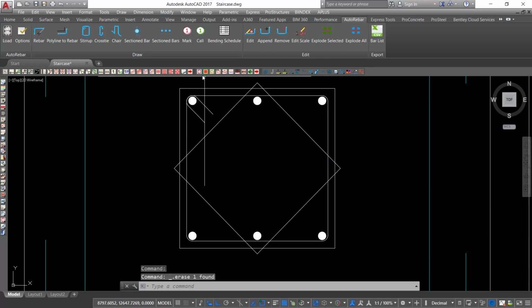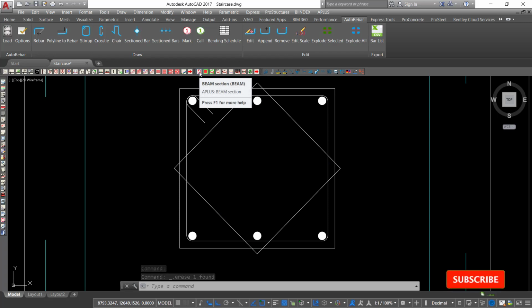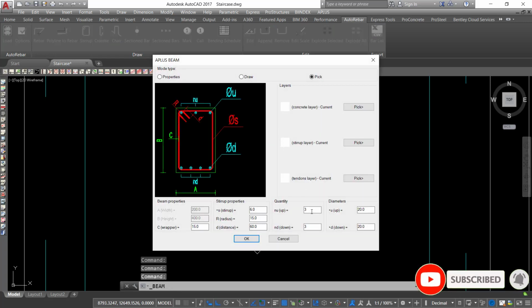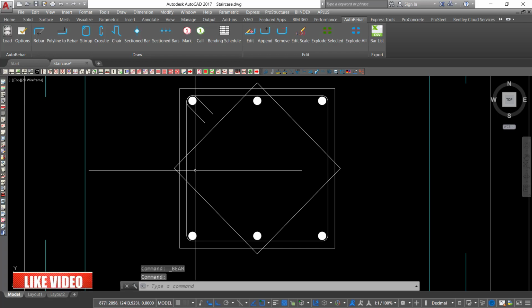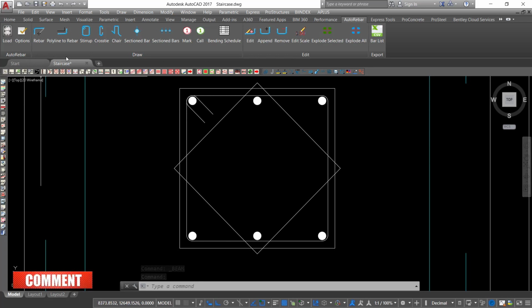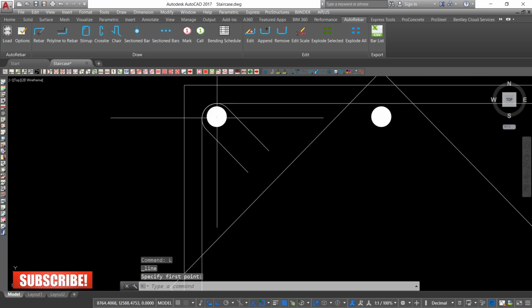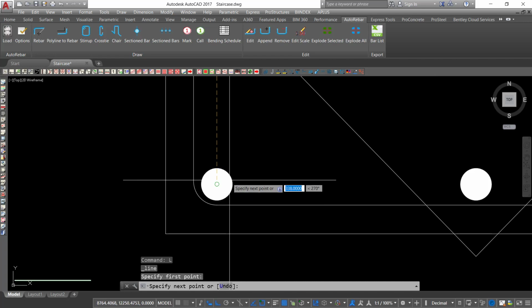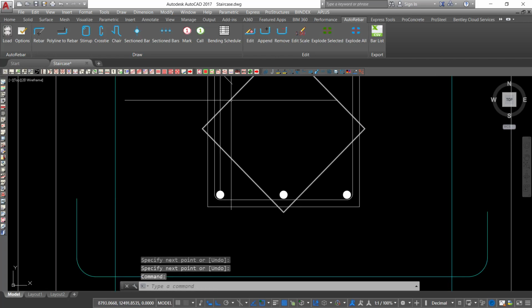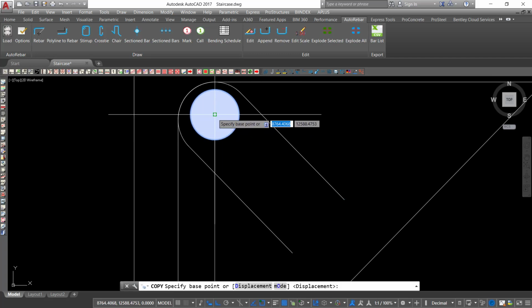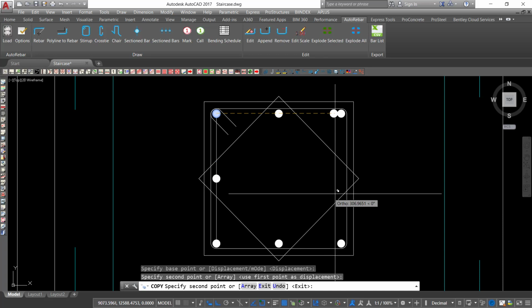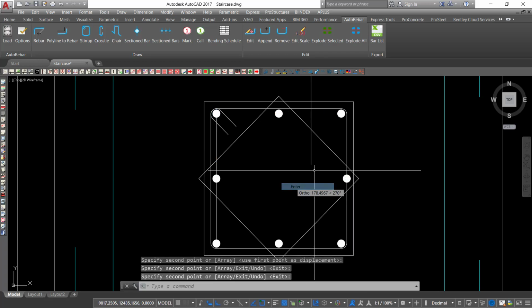Now when we come to beam section, we select on that, and since we don't want any, we've just jumped a step. Let's first of all close that, and we want to add a rebar here and a rebar here. And how do you add that manually? You just type line, and you just mouse over this, mouse over that, and mouse over this to snap right there. Then pick up one of these rebar, copy and bring it to the center of that, and bring it to the center of that, and that's it.